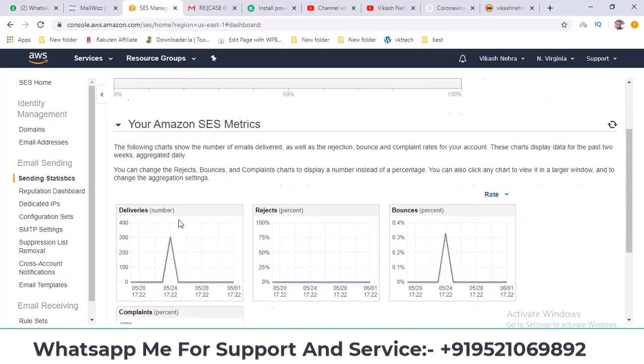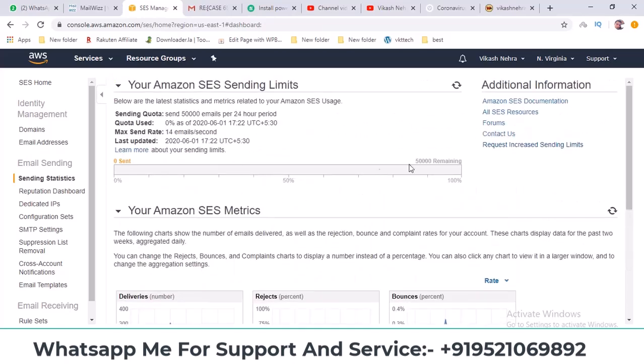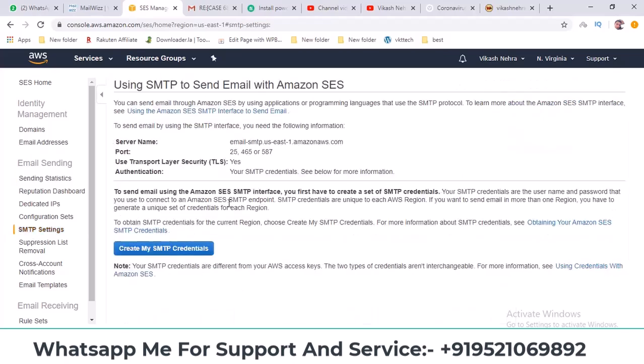After your limit increases, here's how you use it. It provides both SMTP and API options. You can use both, and port 25 supports all three. The hostname will be this, the port will be this. You can create the username from here by clicking Create My SMTP Credentials. But I recommend using its API instead of SMTP, because the API is automatic and will manage the bounce rate itself.